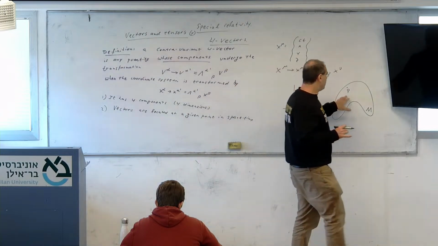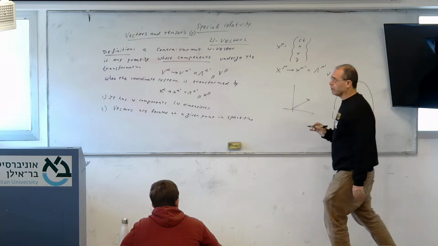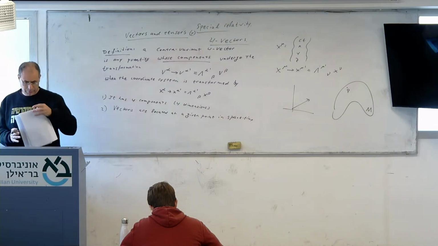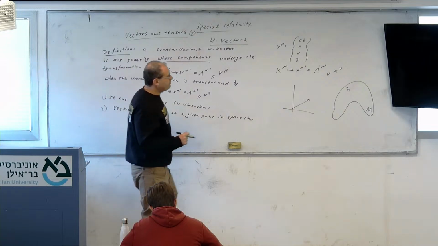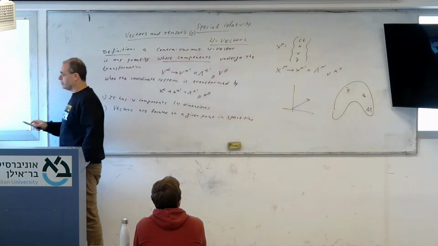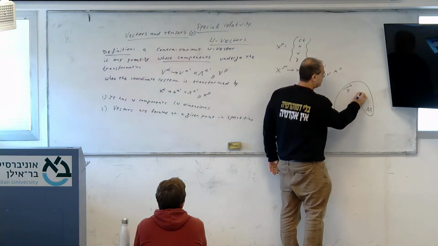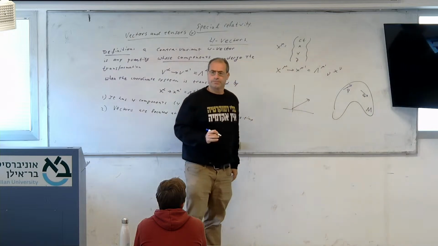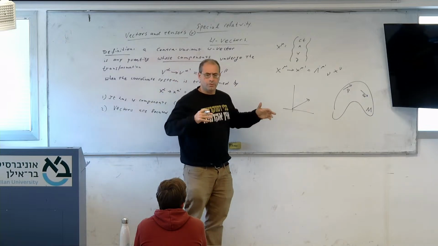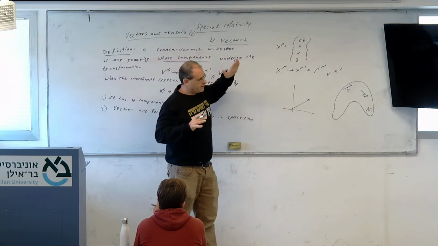So I can choose a point on the manifold, and I can look at the vectors that go through that point. But if I have 2 points, P and Q, the vector going through P and the vector going through Q, I'm not really able to connect them. What do I mean by a vector going through P? Let's first be a little bit more precise here. I'm just taking the tangent to that surface.